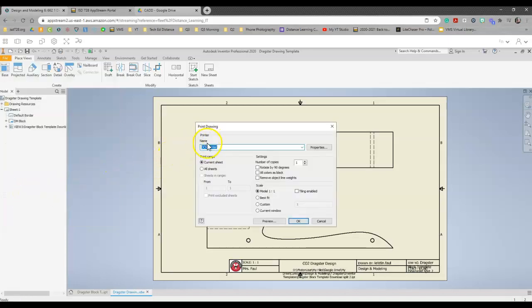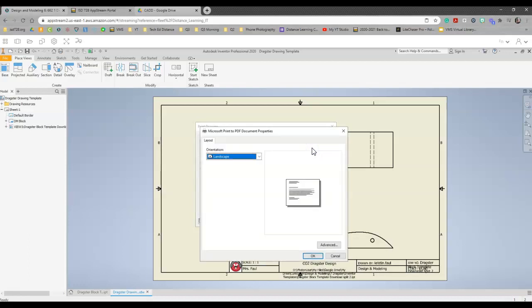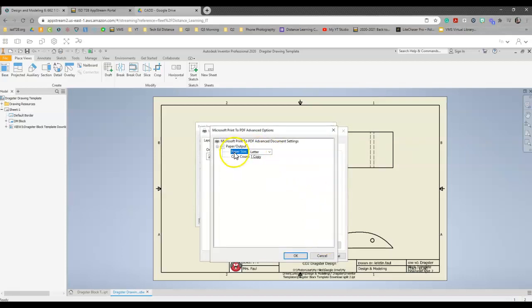Now it defaults to different random printers. We're going to change this drop down, clicking on little arrow, to Microsoft Print to PDF. And we're going to click on this Properties. Now we have to dig kind of deep in Properties to get this next setting correct. Otherwise you'll print it, and it won't be right. So we're going to go down here to this teeny little button that says Advanced. And we're going to change our paper size from the default of letter to what we need, which is legal, because the size of my print that we have in the background is legal paper.